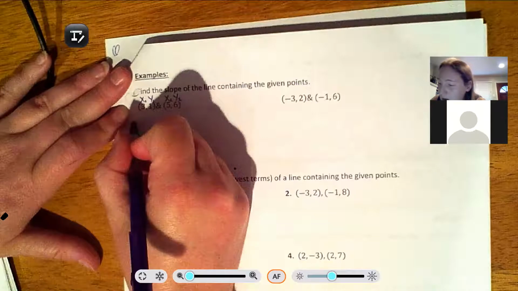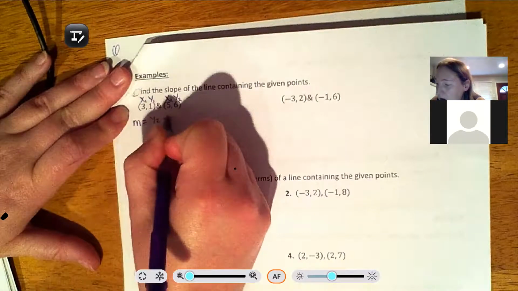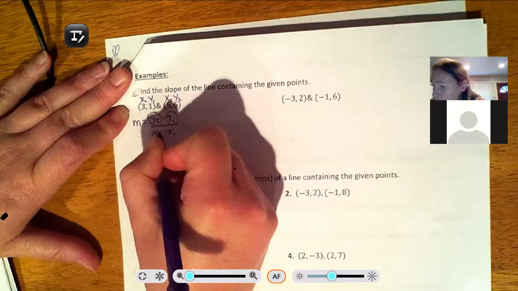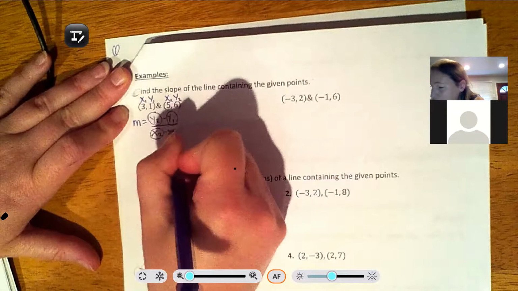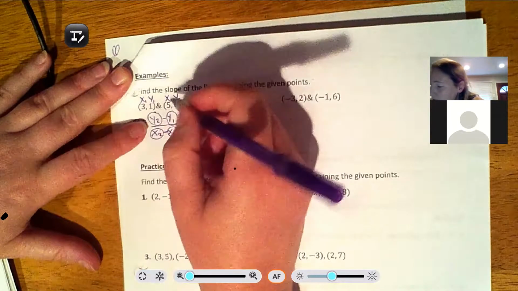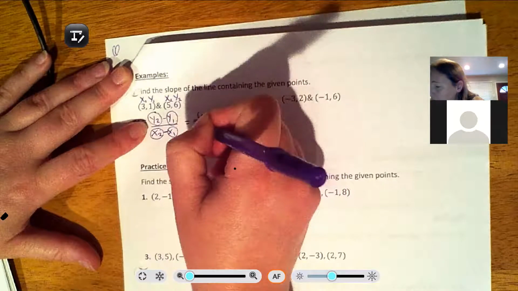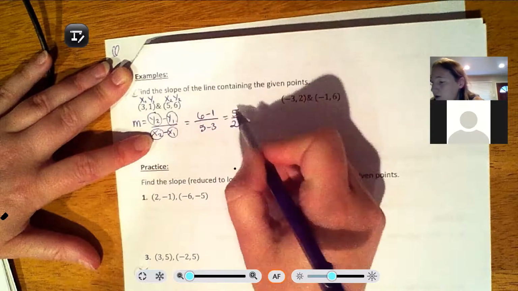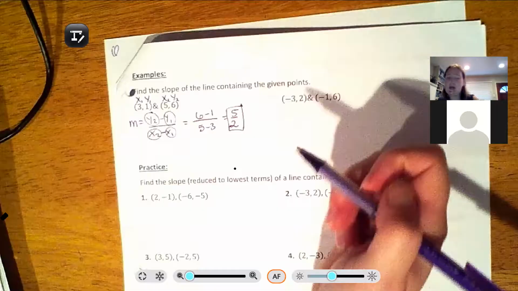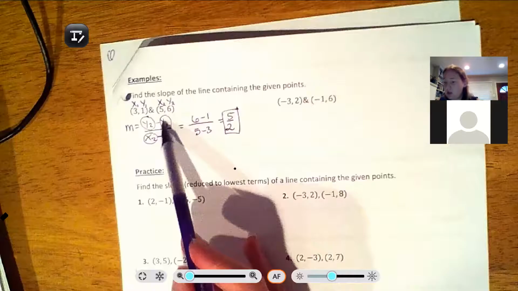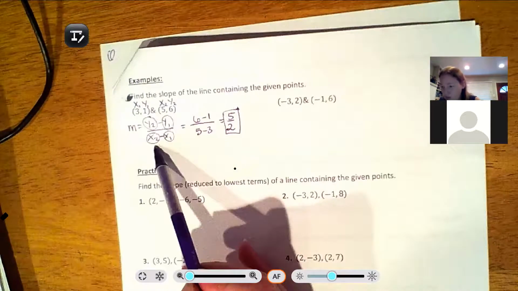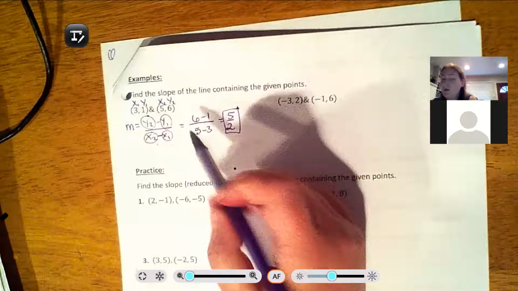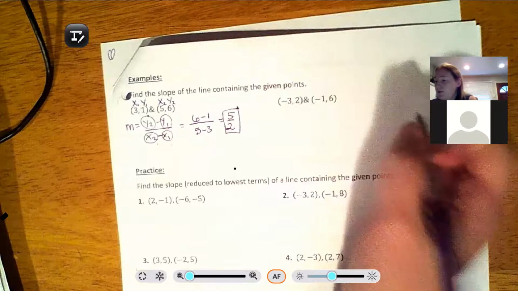So your slope is y2 minus y1 over x2 minus x1. Your rise is your y's. You're going to plug in your y2, your y1, your x2, and your x1. So in this case, 6 minus 1, and then 5 minus 3. That doesn't reduce any further, so that's your answer. You don't have to worry about whether it's positive or negative. The formula will automatically do that as long as your second coordinates match up and your first coordinates match up. If all else fails, you can also plot those and count rise over run, and then simplify the fraction if necessary.